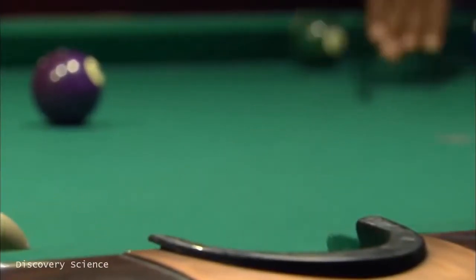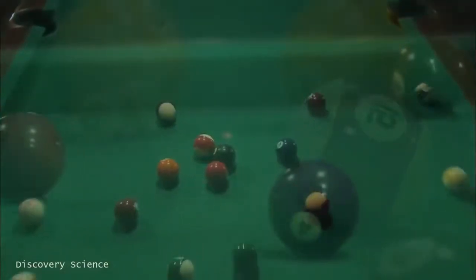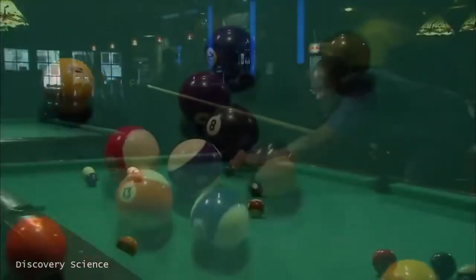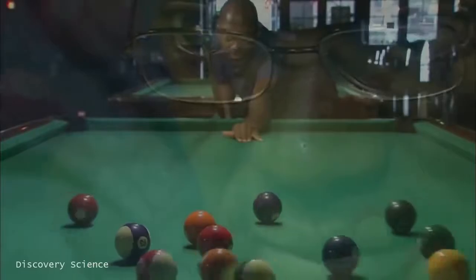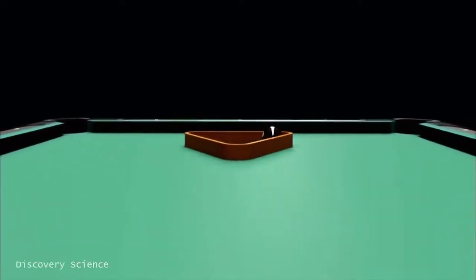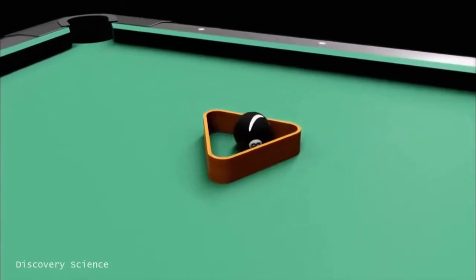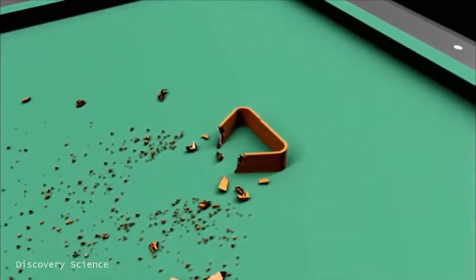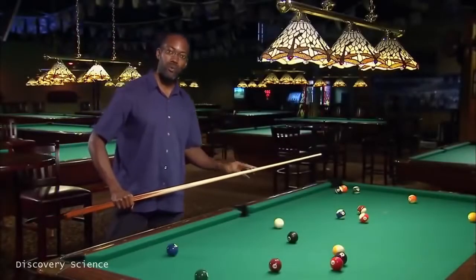But what actually happens if we shrink everything down trillions of times? In that world, these pool balls are now actually like subatomic particles. In this microscopic realm, quantum physicists have found they simply cannot determine with any precision where these particles are located because of their wave-like qualities. And what's even stranger? If scientists try to box in a particle, it will always generate enough energy to break out of the box before its position and speed have been determined. The uncertainty principle says nature will not allow its fundamental elements to be boxed in. So because in the microscopic world, particles interact with a completely different set of rules, the rules of quantum physics, the microscopic pool will be a completely different game.